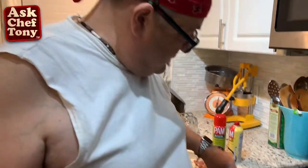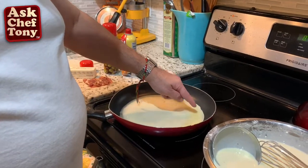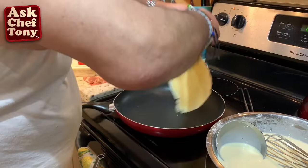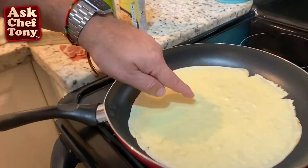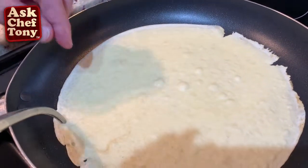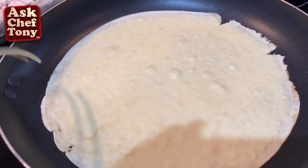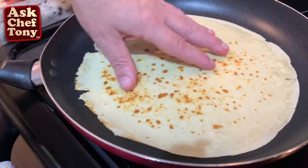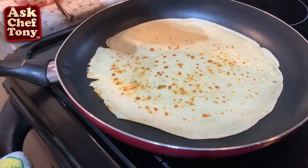What you're gonna see is, you see how it's wet here, but it's starting to get dry here, and the rest of the job is a flip, just like that. As you can see now, some bubbles are starting to form. What that means is that on the other side, this is happening. They're getting a nice color. I'm going to flip them once again, and now this is what I want. This is exactly what I want.